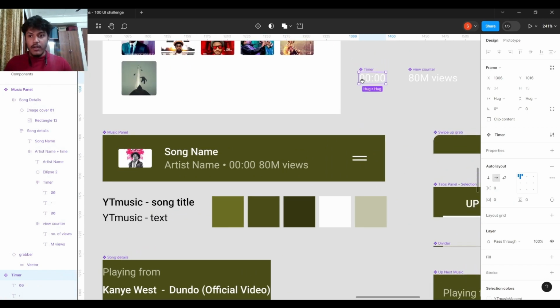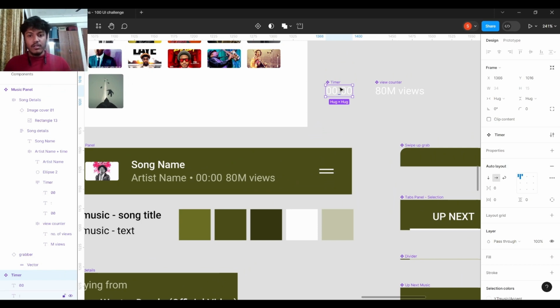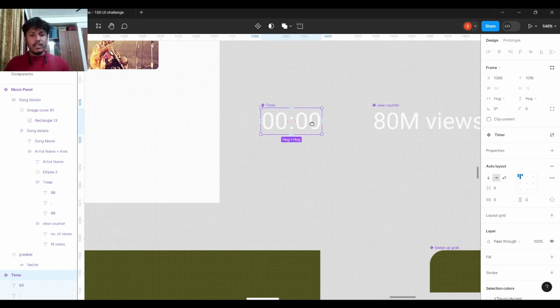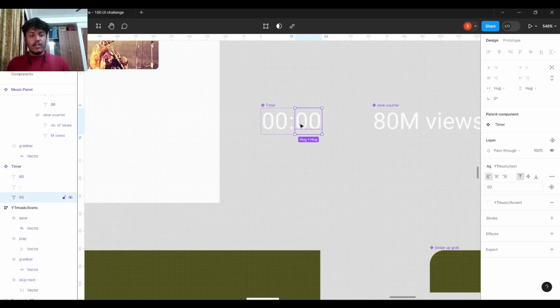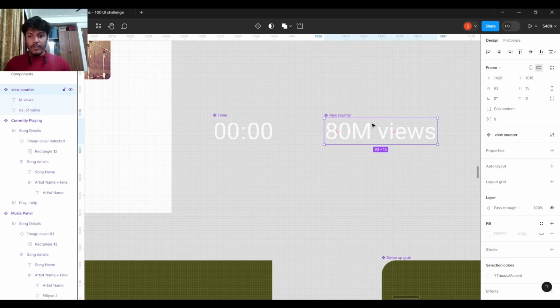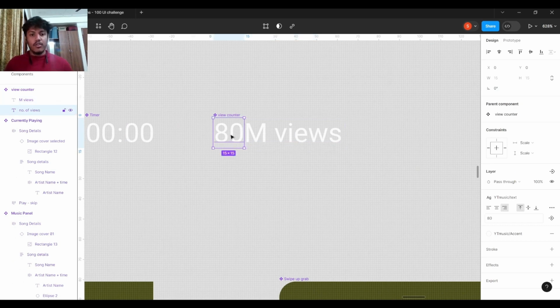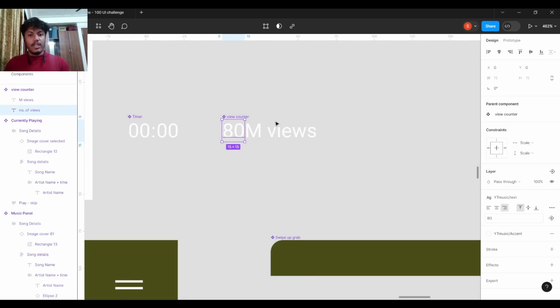So basically what I did in the beginning was I took a timer. I created this timer in a way that it would mimic how a database fetches the data. Let's take a much better example. Let us suppose this is the number of views. The million views is going to stay static, and the number of views is going to change, like if it's 80 or 100 million views or 200 million views. Now this is a very ideal case. There could be multiple cases, but I've taken this one.